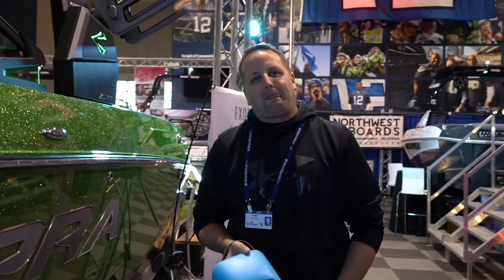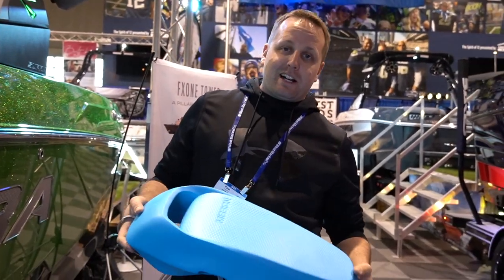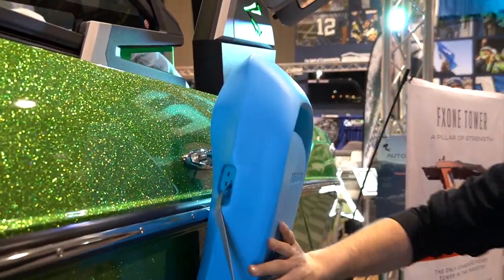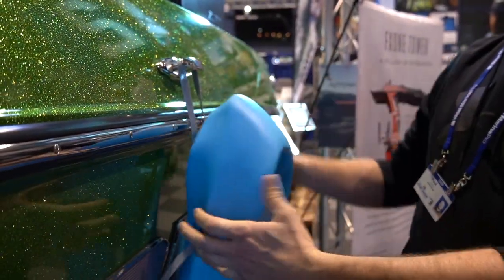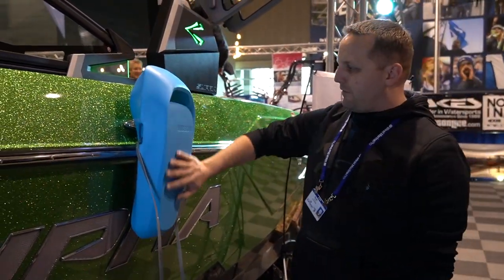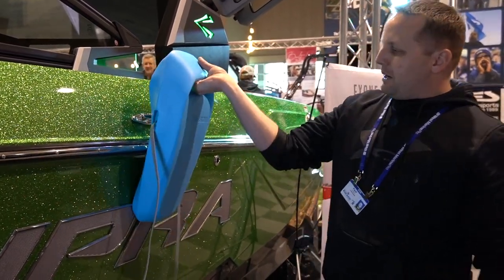I get frustrated every time I'm putting my boat out — my fenders run out of air, I don't want to pump them up, and it's tough to get them to fit right. This is the Century Fender — it's been out for a couple years now. They basically took all the hassle out of using fenders. No more lines, no more crazy tie-ups. It's literally a hang on the cleat, pull it tight, and it's stuck to the boat. You can still run dock lines through it. That makes it awesome for tying up with other boats because you have that surface area stuck to the side of the boat that you can't shift and pop out of the way.